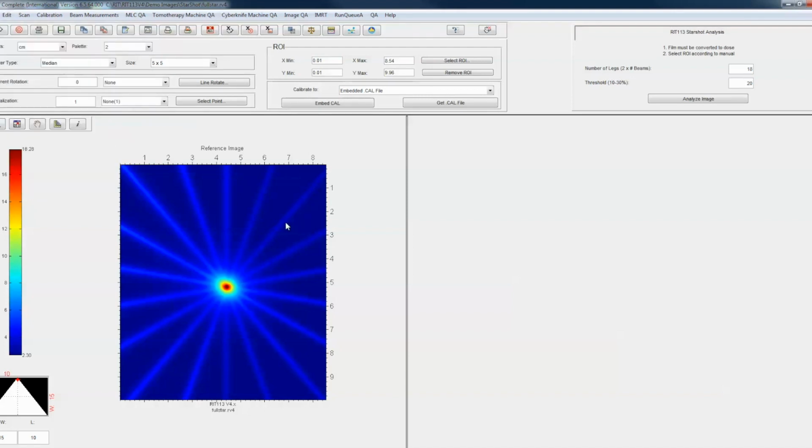Another thing that's critical about this test is that for the region of interest that we're going to select here, we have to make sure that each one of the beams goes all the way to the edge of the image. If you have maybe a piece of film that was sticking out of the phantom, and there's a very light edge up here compared to the dose that might be in the slabs of solid water that we're taking here, we would want to crop that.